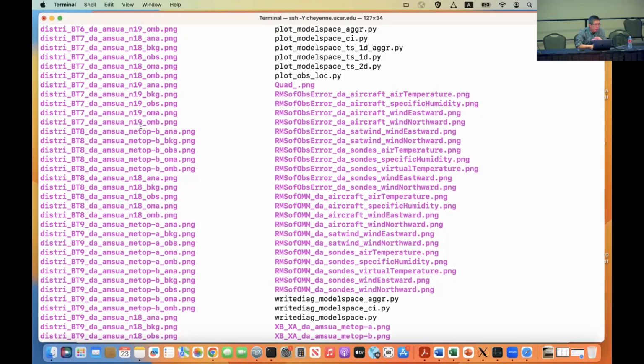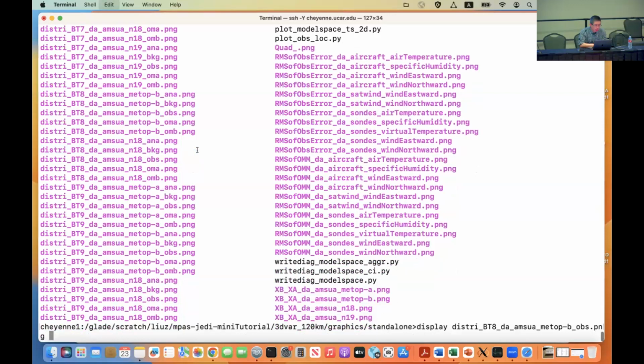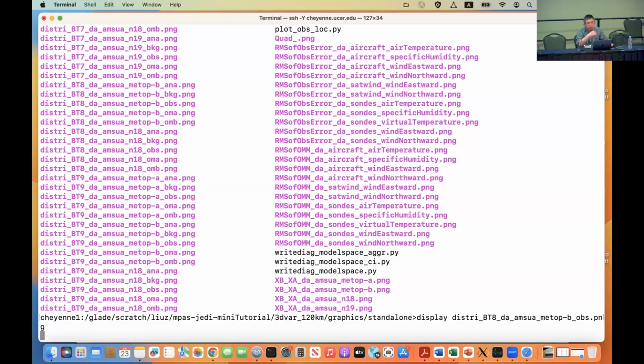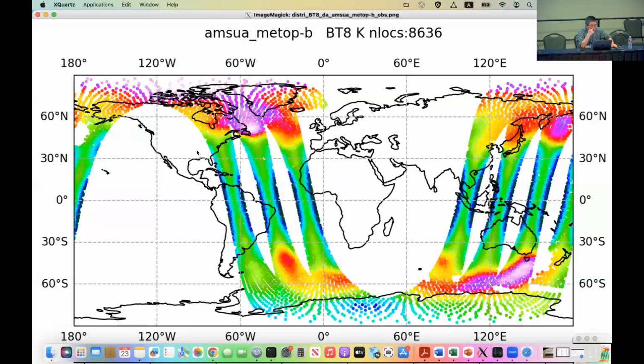Just open one, like this mid top B observation, the distribution for writing temperature, channel 8. It gives you a colorful horizontal map.